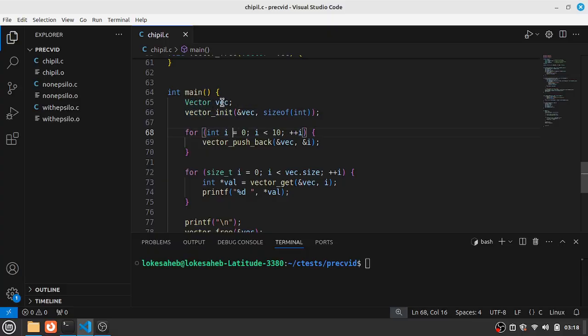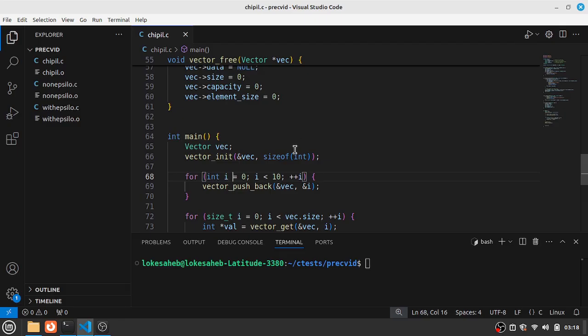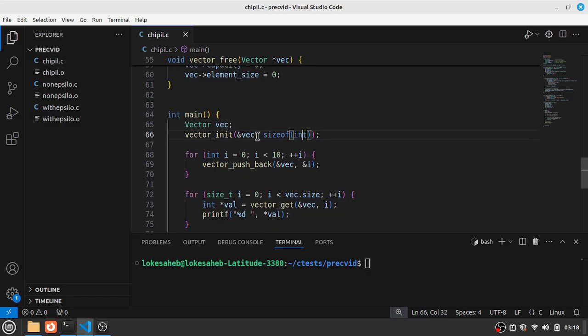We have passed the reference of this vector, and like I said, we have passed the size of the individual unit elements. If I pass a size of float over here, then my list would be a list of floats. Here I'm using integers, so I'm using an integer list.